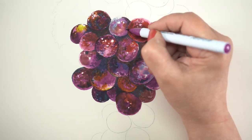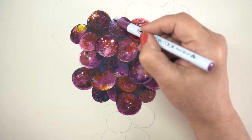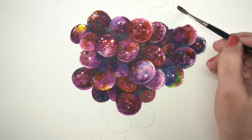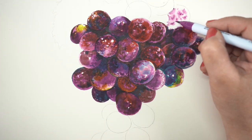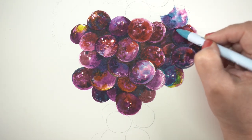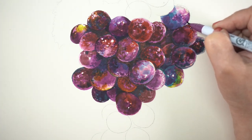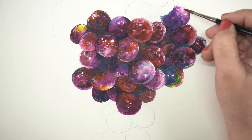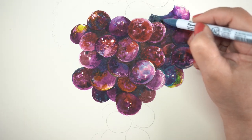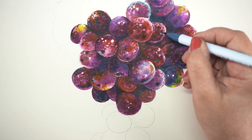The good thing with using markers for a drawing like this rather than painting is that markers are much slower — you can take your time and work around highlights and retain them that way. Whereas if you're watercoloring, and believe me I've done this before, you just start painting and the color goes everywhere and suddenly you realize you didn't leave any white. It's easier to do with markers — just a lot easier — whether you're using water-based markers like these or alcohol-based markers.